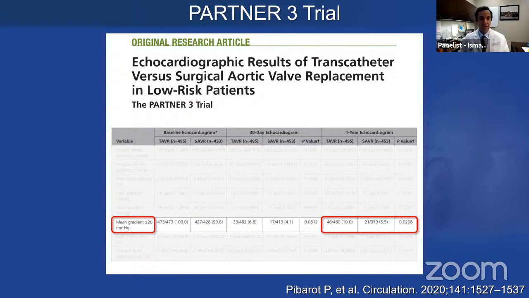These are patients that were age 74 at the time of surgery. It's not even relevant to the specific topic of this presentation, which is patients in their 40s and 50s, but one can only surmise that this 10% would be even higher in these younger patients. So before you get too discouraged about the role of surgery, particularly in young adults, look carefully at the data. I think a lot of the data around TAVI is not as glorious as it's made to sound.